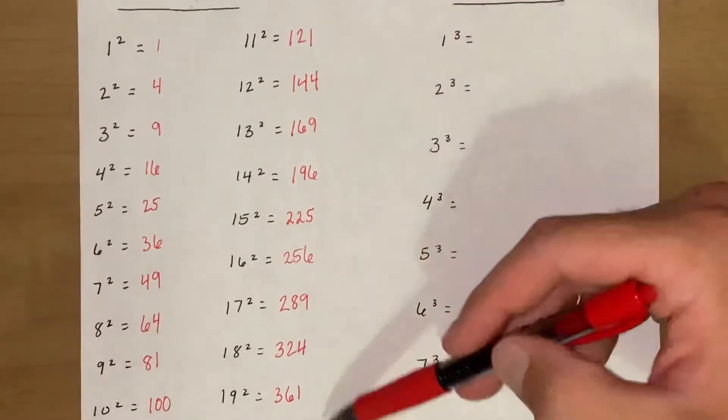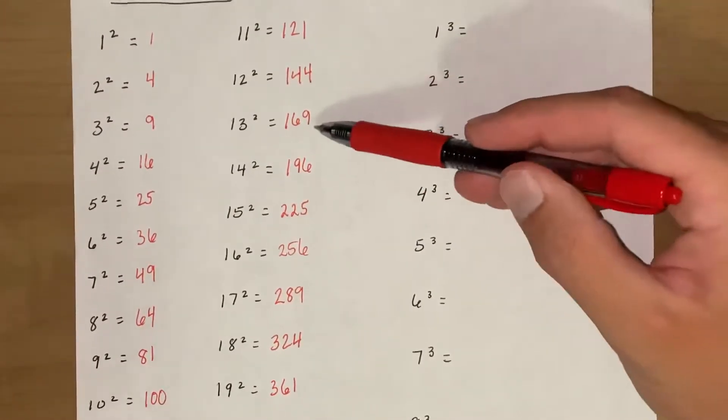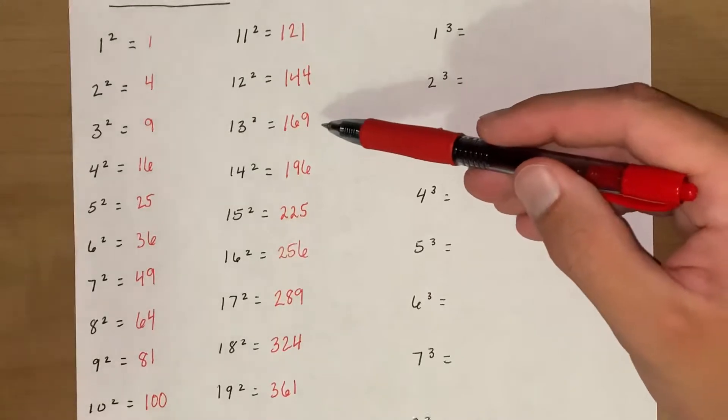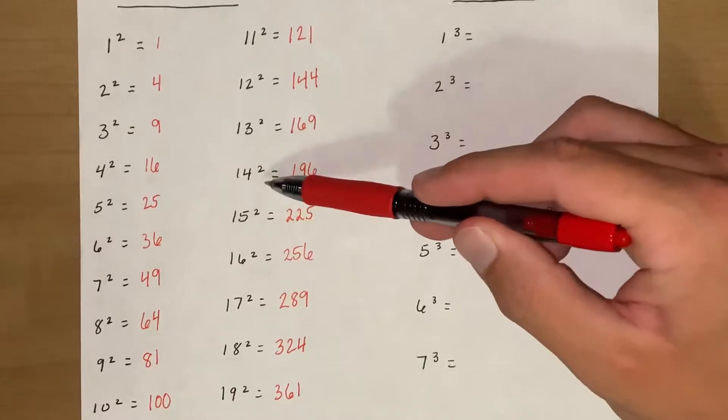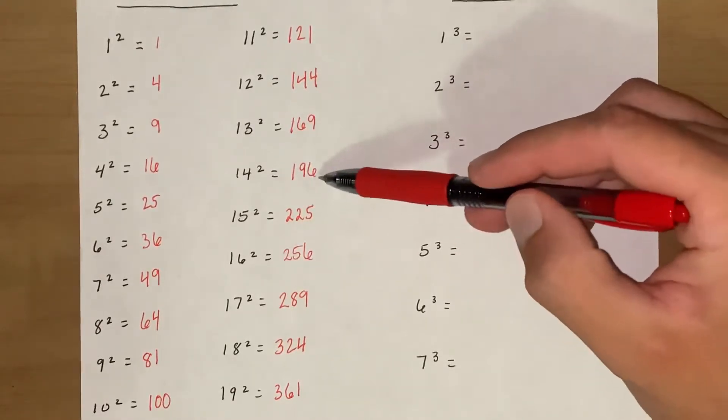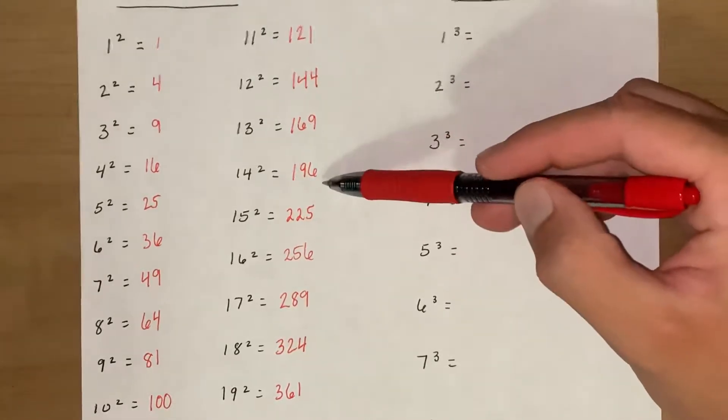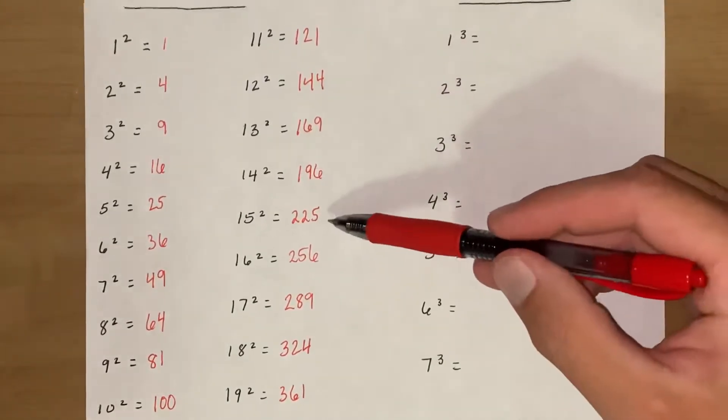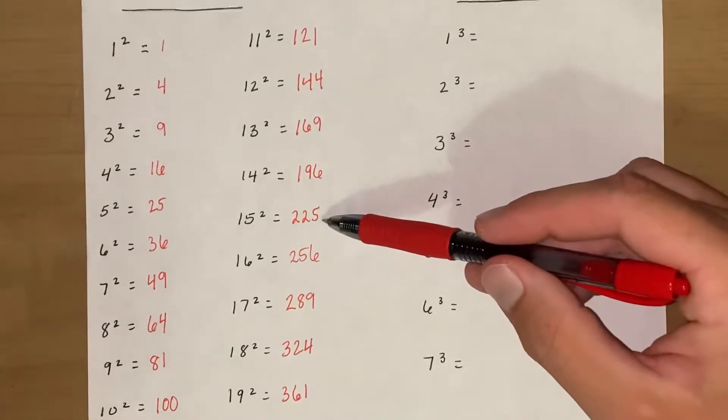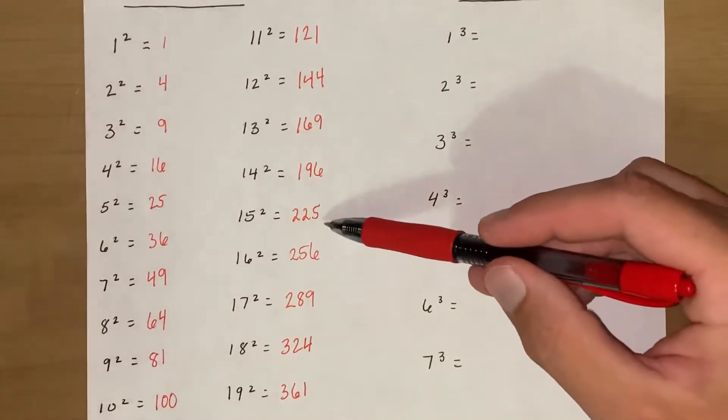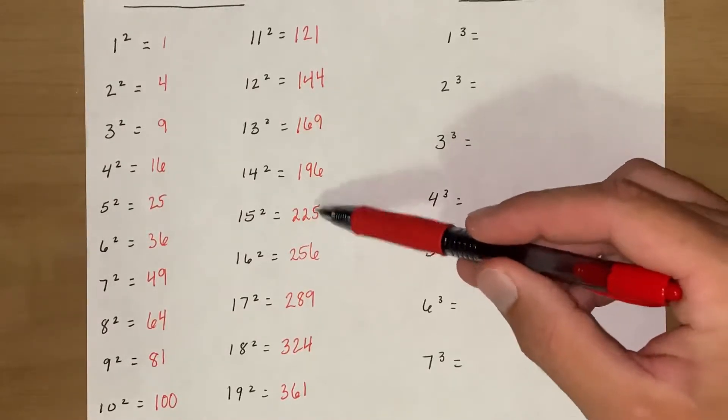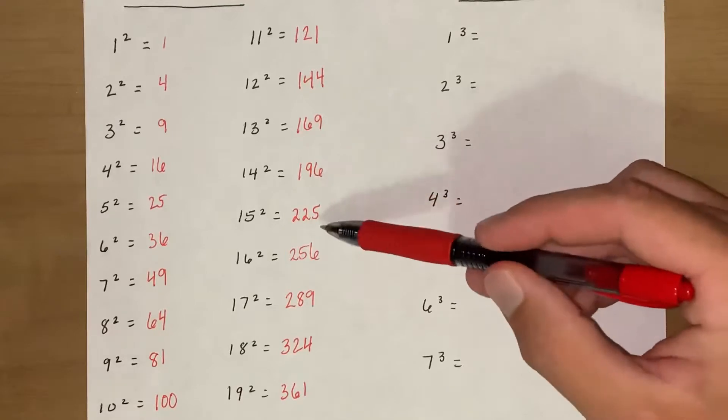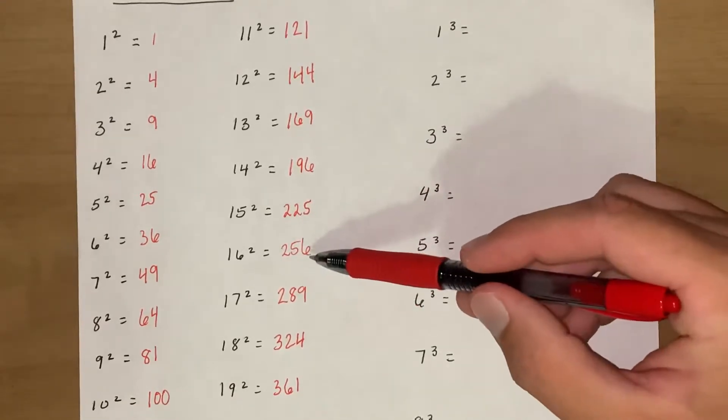Okay so let's look at 13 through 20. So 13 squared is 169, for that one you just kind of need to memorize that. But if you know 13 squared is 169, you can look at 14 squared and just switch the 6 and the 9, so you go from 169 to 196. Pretty simple. 15 squared is 225. How do I remember this? It has a 5 in it, so remember 225, and obviously it's going to be bigger than 196.